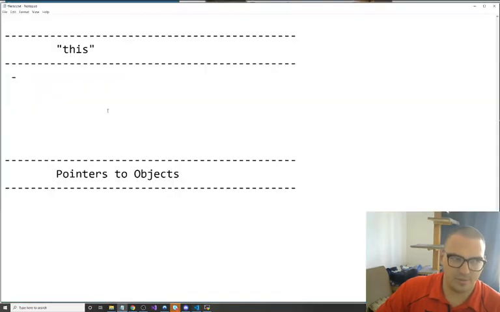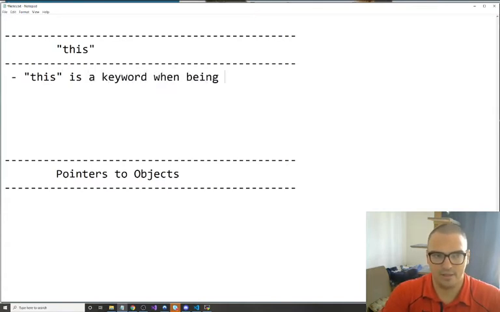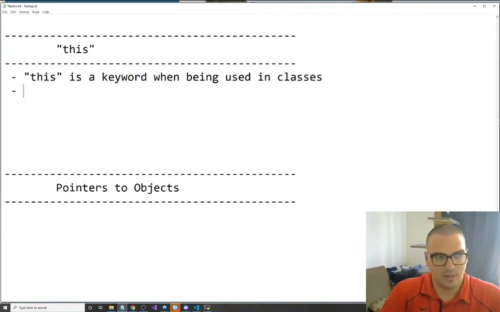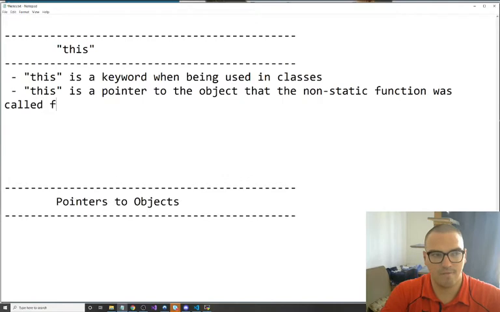First I'll give you some notes. This is a keyword when being used in classes. This is a pointer to the object that the non-static function was called from.